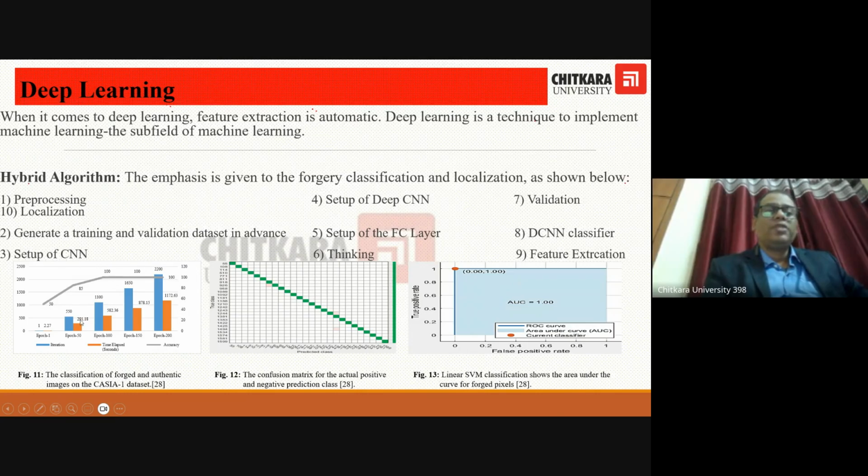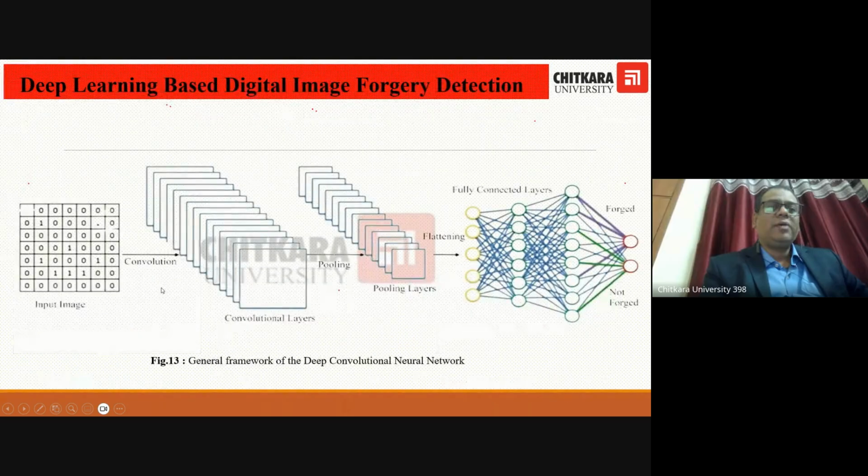Then after this, you can say 85, and at epoch 100, it is 100%. After this, saturation is there, no change after 100%. So you can stop the training at epoch number 100. Otherwise this is a wastage of resources. For the experiment purpose, we checked whether it increases further or not.